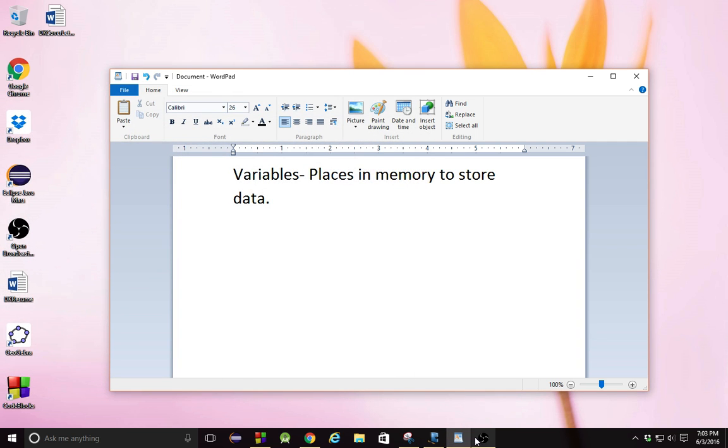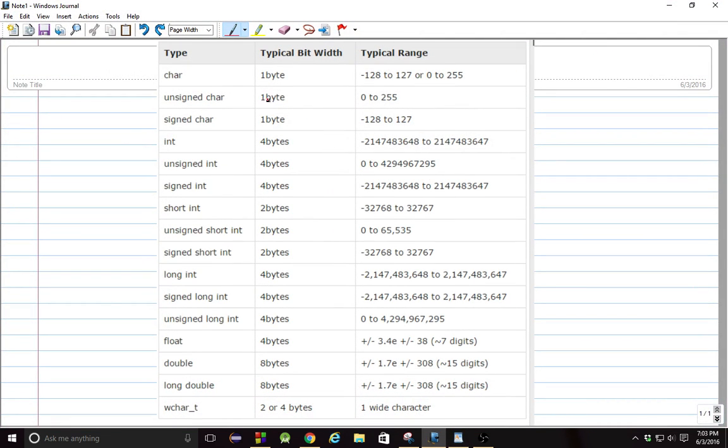So here is a full list of data types that C++ has. In this course, we're only going to be concentrating on the main ones: character, char, integer, int, and double.